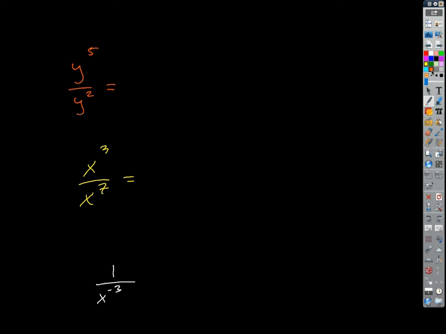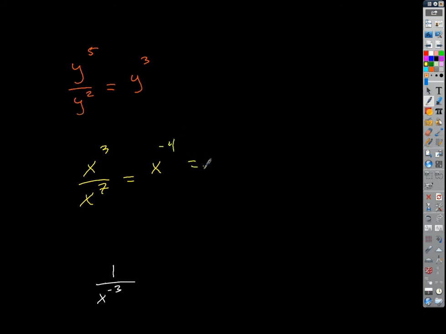How about something like that? What's y to the fifth divided by y squared? y to the third. Because we divide, subtract. Okay, good. Because if we divide like bases, we subtract the exponent. So I get y cubed. Now what about this one right here? Positive 4. x to the fourth. x to the negative 4, 3 minus 7, right?